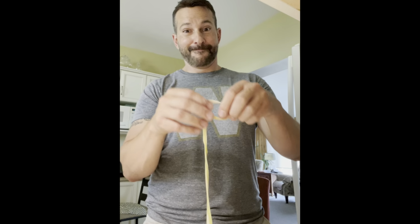Our water is boiling. We've added some salt. And now it's time to add our pasta. And homemade pasta doesn't need to cook as long as store-bought pasta, which has preservatives in it. So this will cook within about 2 or 3 minutes.